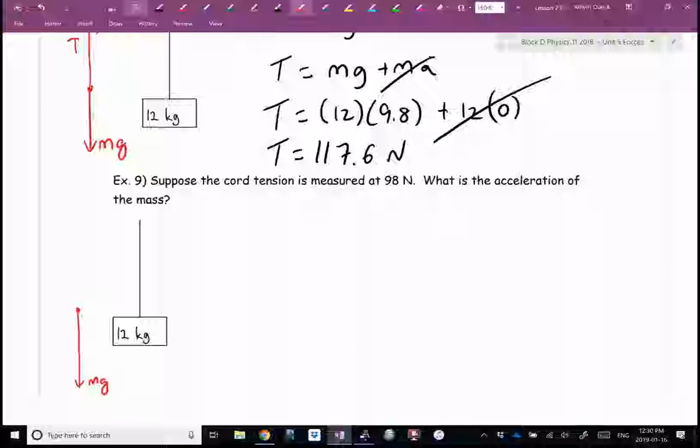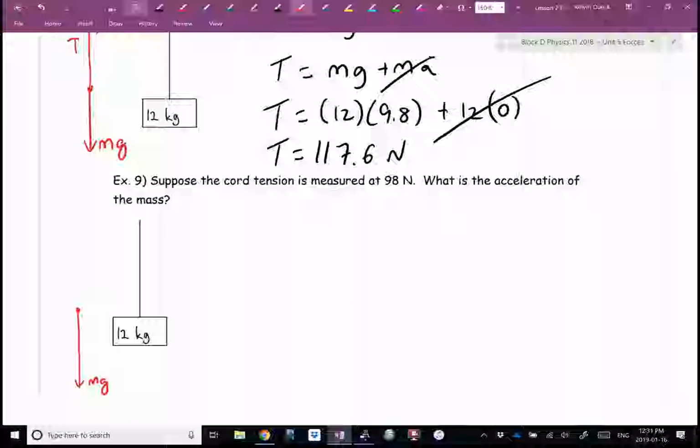What else? Now, if this was all there was, this is the free body diagram from an object in free fall. Look at the picture. Is this object in free fall? Or there's a rope. What did we call the force from a rope or a cable or a string? Tension. Is it bigger, smaller, or the same size as mg? That's why this is a tough question. I don't know.